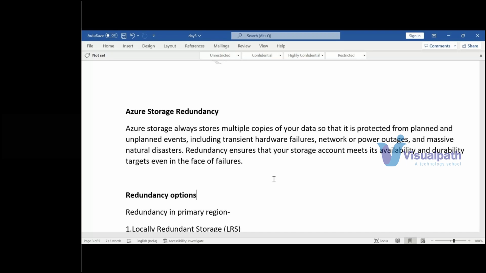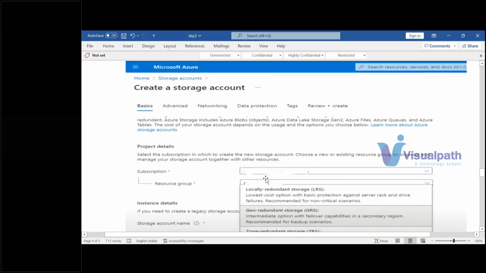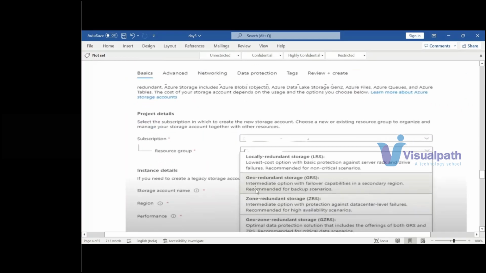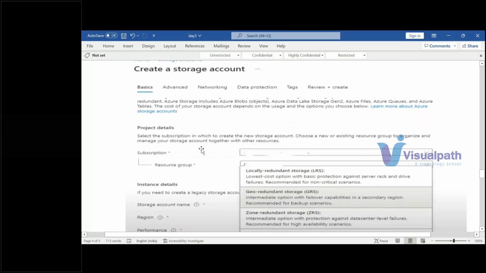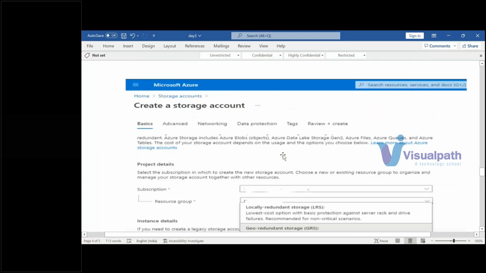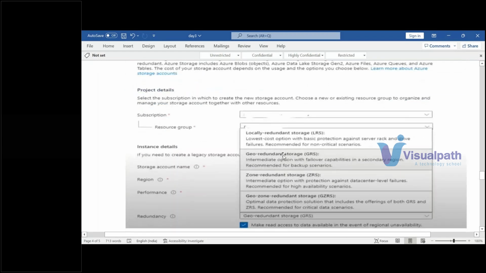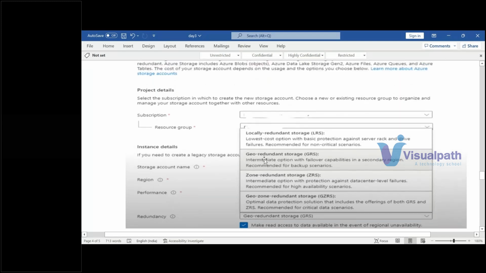As you can see on the screen, this is where you are defining the redundancy of your data. Someone asked me why we need to know about the regions. Whenever you create any resource, it will ask you for the region: in which region are you willing to host this service? Here I've just given a screenshot for you. From Monday, we'll open the Azure portal and see everything. For now, just for your reference, I have taken a screenshot.